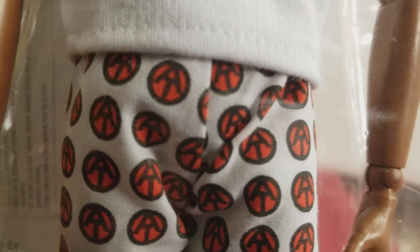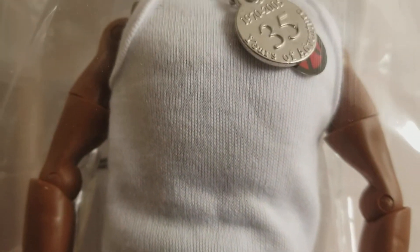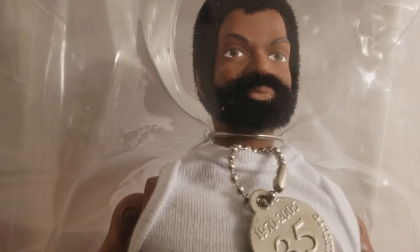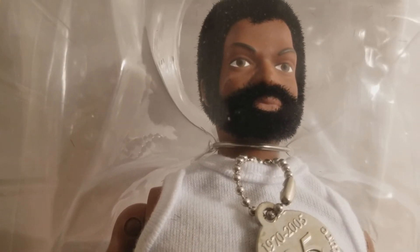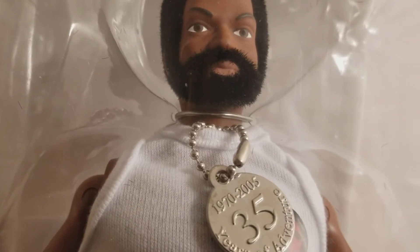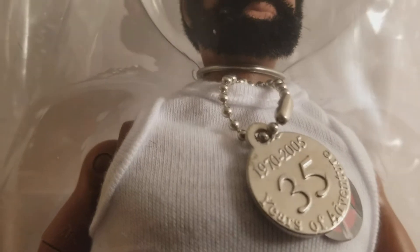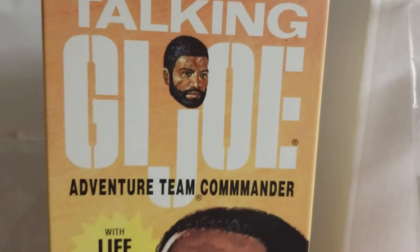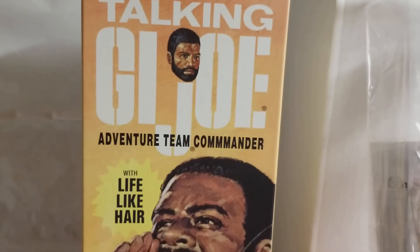Here are the really cool shorts with the Adventure Team logos on them. You're probably asking, where are his clothes? Well, the cool thing — the twist that the G.I. Joe Collectors Club and Hasbro wanted to put on this reproduction of the Adventure Team Commander — was they wanted to give him underclothes. They gave him a t-shirt and boxers, really cool Adventure Team boxers. So they put all of his accessories, his clothes, his boots, weapons, everything else in his coffin box here. We'll be letting you see that in a minute.